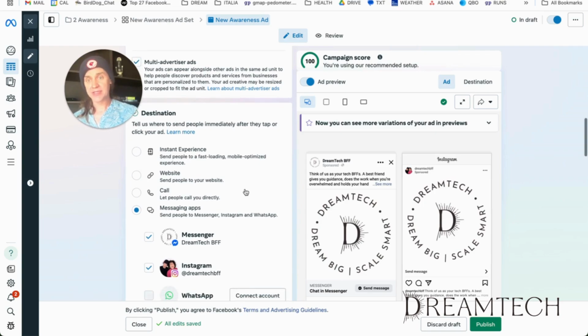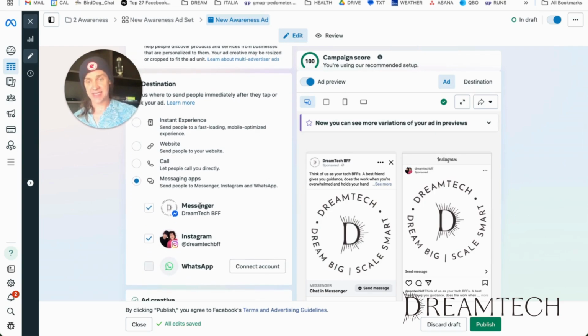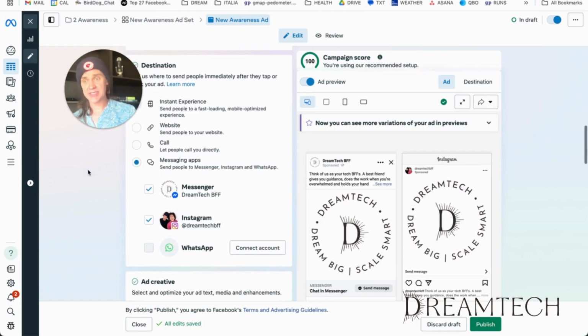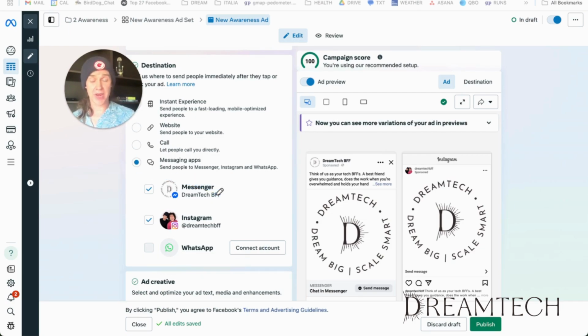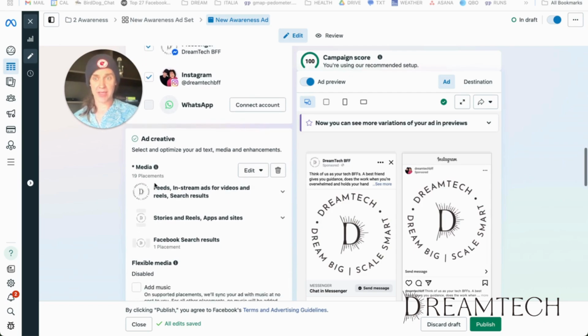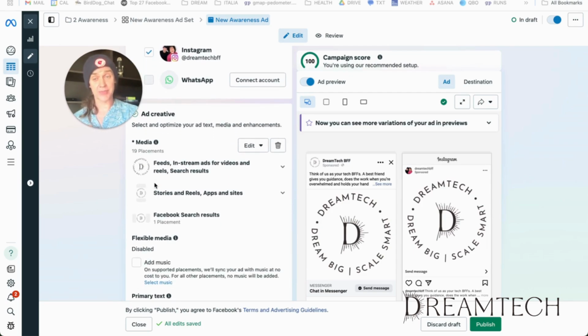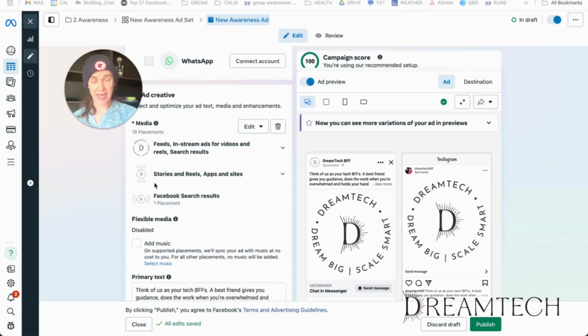Now, ads can target people to a website. They can send people to Messenger. And here you can see, a long way of getting to it, but this idea that we can actually connect to our Instagram and run the ad to push directly to people on Instagram, into their feed, into their stories, and so forth. So this gives you a lot more granularity around how and where and when these ads will show up to people on Instagram versus the Instagram boosted post. And because of that, they can actually be much cheaper to run.